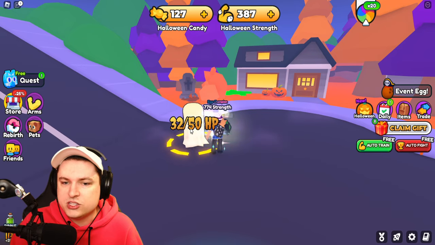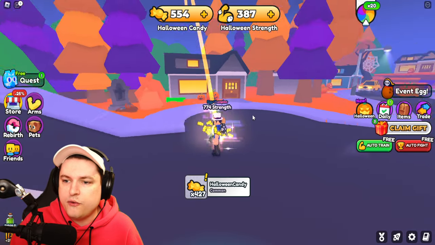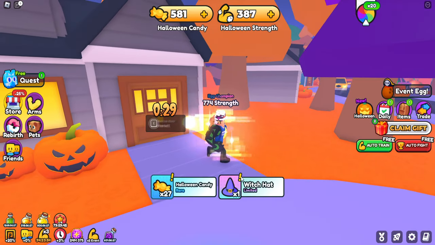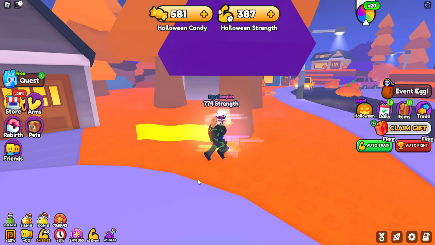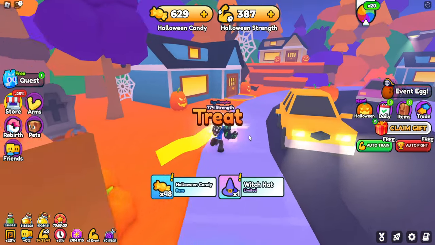Okay, let's see how much the ghost gives. It's 50 HP. It's quite a lot of HP, but that's fine. Let's go ahead and punch it down. Boom, boom, boom, boom. And there we go. 427. Holy. Okay, so we can trick or treat. Get ourselves a witch's hat limited. Okay, okay. Oh, interesting. So we got ourselves another witch's hat.